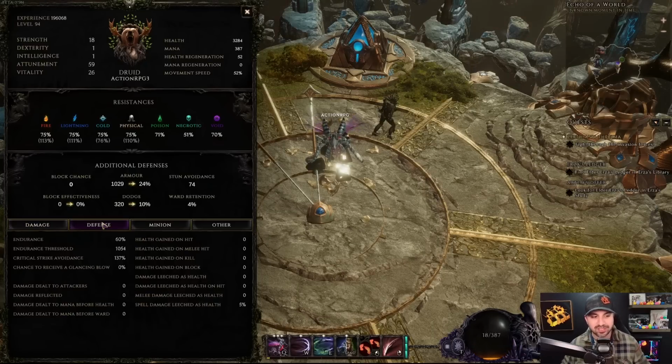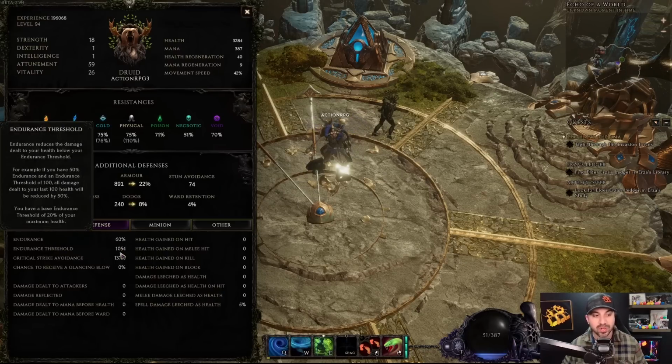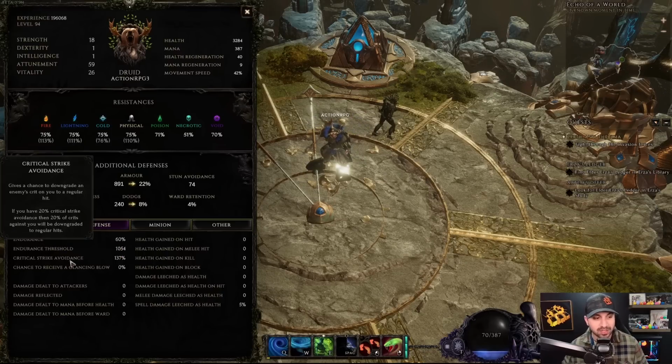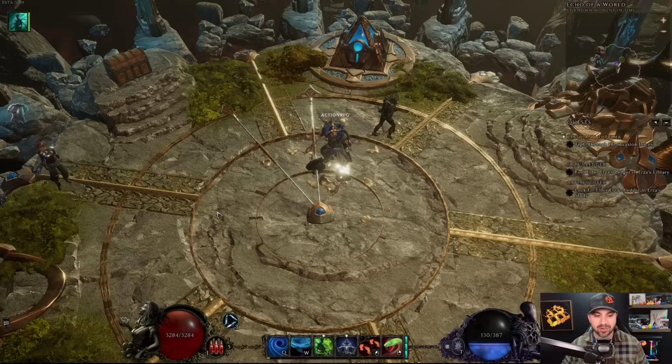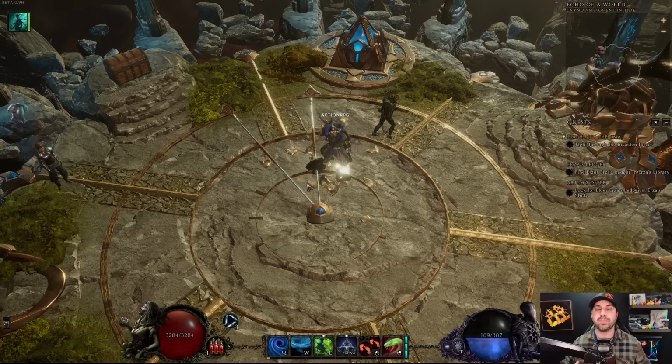Looking at defenses, check this out. Endurance right at 60%. Endurance threshold 1,054 and critical strike avoidance 137. So you have tons of survivability. And right now we have almost 3,300 life. So you really can push this build.